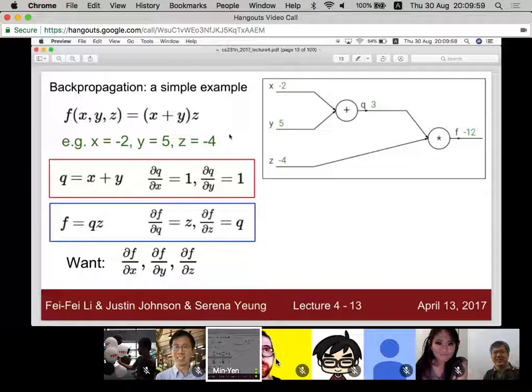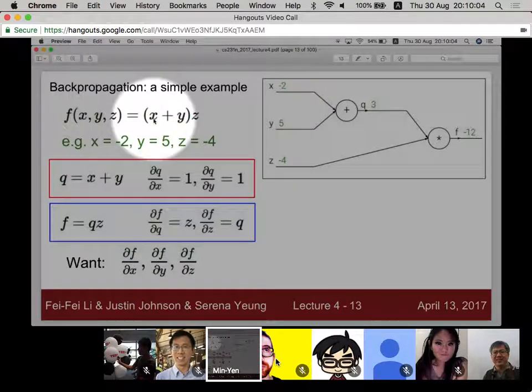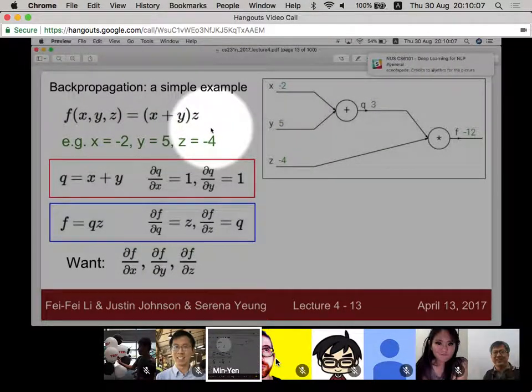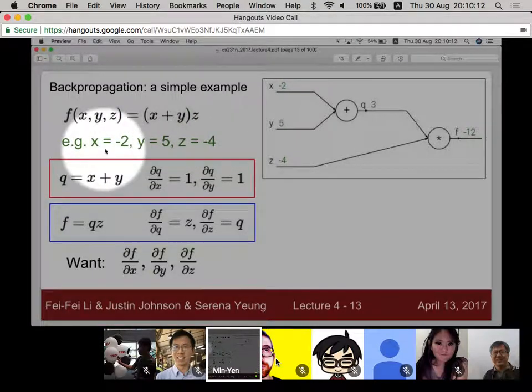Okay. So bear with me. So let's say we have a backpropagation example. I want to calculate this function. Let's say this is our loss function. Okay, and I have particular example values here, so x equals negative 2, y equals 5, z equals negative 4, right? And I'm decomposing it into a graph, right? So I have this x plus y times z. This is going to look like this computational graph here, right? So this is my x plus y. This is my z times x plus y, right?